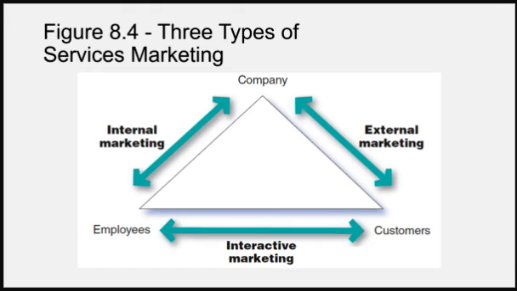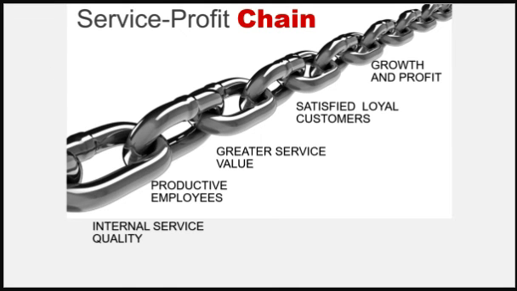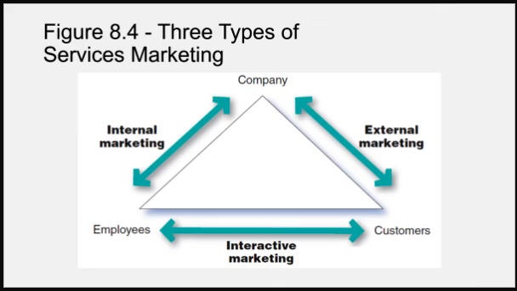Service marketing requires more than just traditional external marketing using the 4Ps. This figure shows that service marketing also requires internal marketing and interactive marketing. Because of the service profit chain, now you understand the importance of internal marketing, the way that you treat and train the employees, that will foster the relationship between the customers and employees. That is interactive marketing. And these are the traditional marketing.